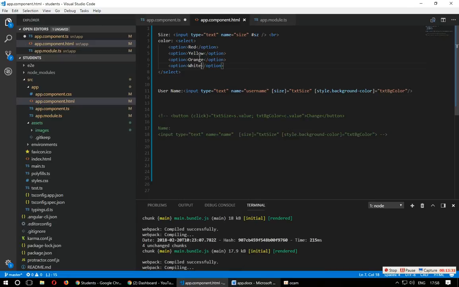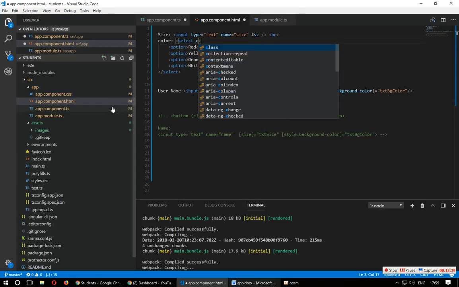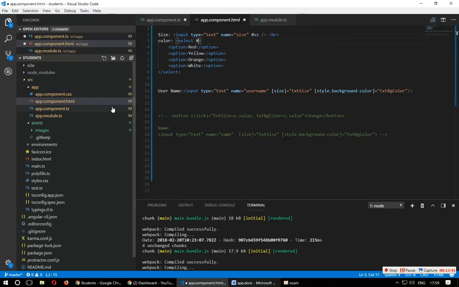Okay, this is my select menu, and I want to create another variable, starting with hash clr. Now I have two template variables here. One is the sz variable representing this input element, and the second one is the clr variable representing this select menu.